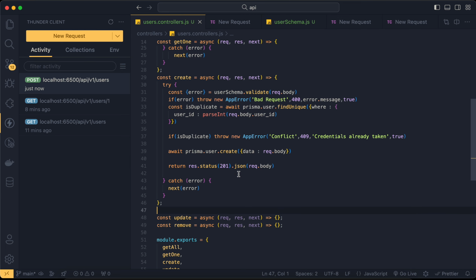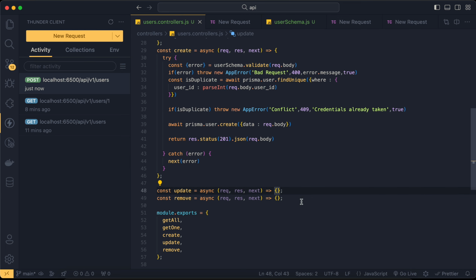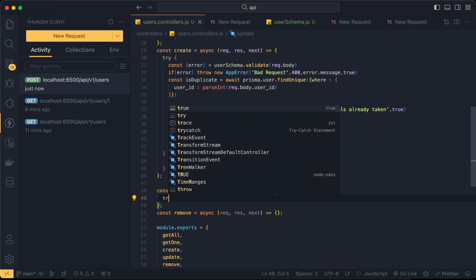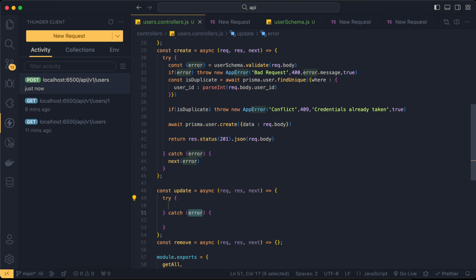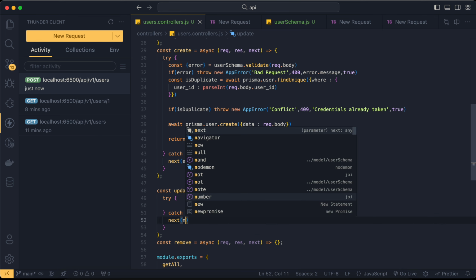So let's go ahead and create our next controller. In this controller we're actually going to update a user. In order to do that, we're again going to need the user ID from the parameters. So I'm going to say try catch, and inside this try catch I'm going to pass the error to the next function.